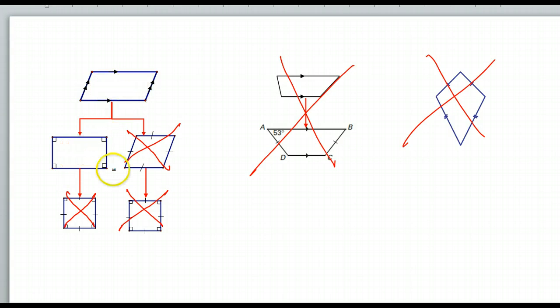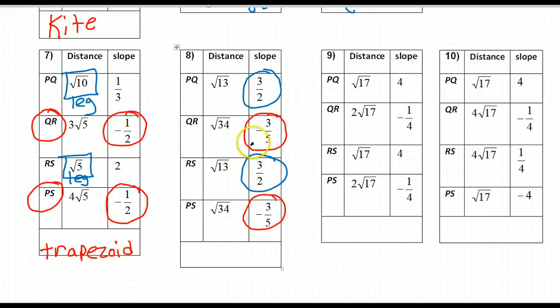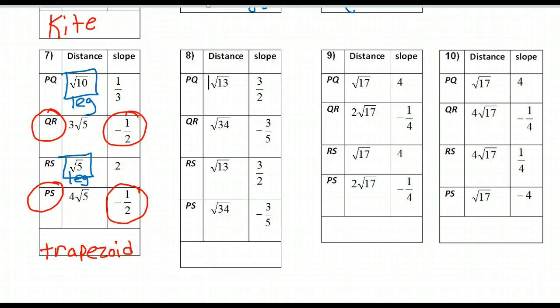So the only possible choices at this point are parallelogram or rectangle. That's it. Parallelogram or rectangle, all that's left. The way I know rectangle is perpendicular. Okay, 90 degrees, that's what a rectangle has. The consecutive sides should be perpendicular, opposite and reciprocal. Okay, look at these slopes. As I look at a pair of consecutive slopes, are these opposite sign reciprocals? No, they are not.